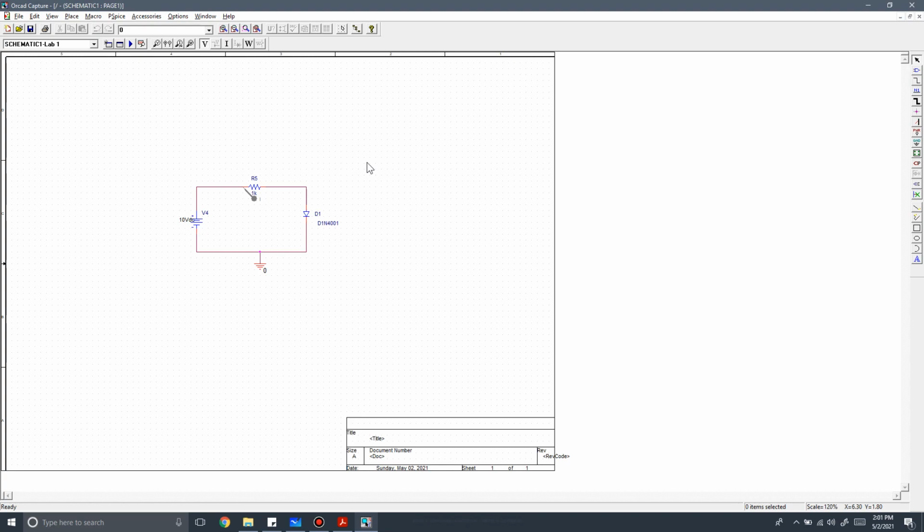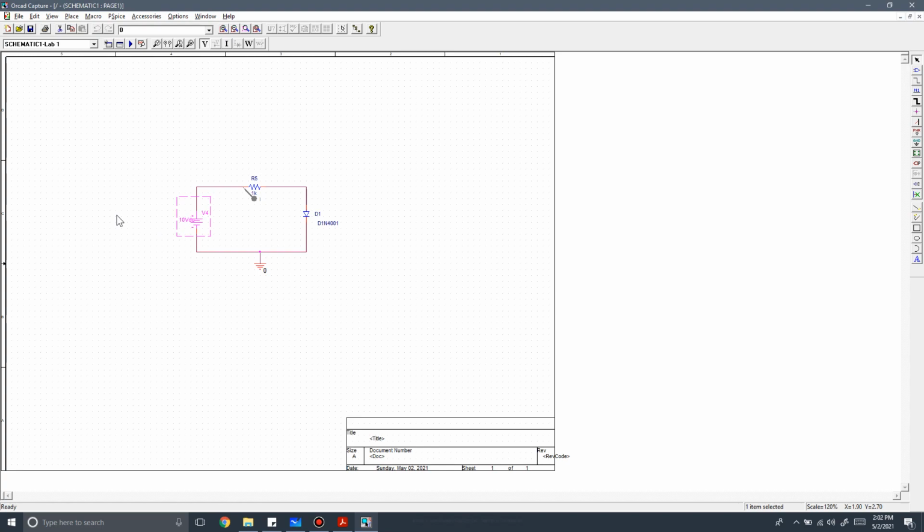Now, we need to edit the simulation profile, right? This time we don't want time domain or transient analysis. We want to perform DC sweep. So what DC sweep will do is it will vary the value of this voltage source from, say, we can set it to vary from 0 to 10 volts, right? It will vary from 0 to 10 volts, and it will give us the characteristics of the device from 0 to 10 volts, right?